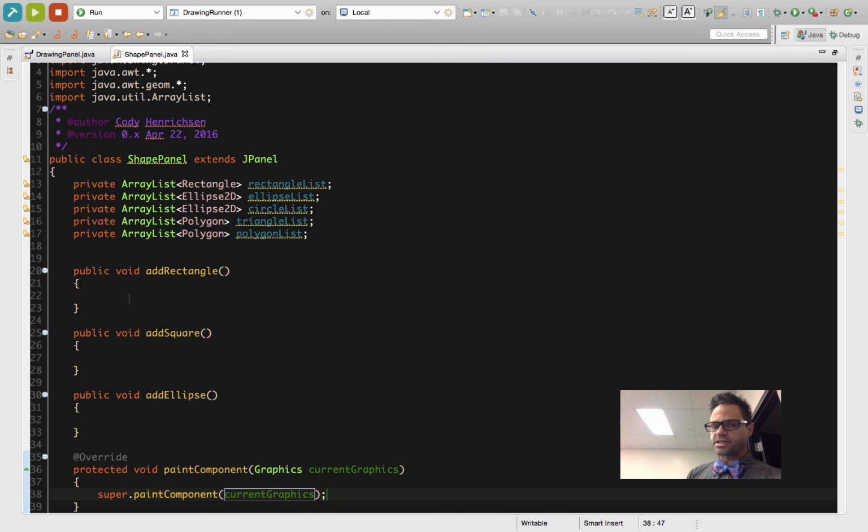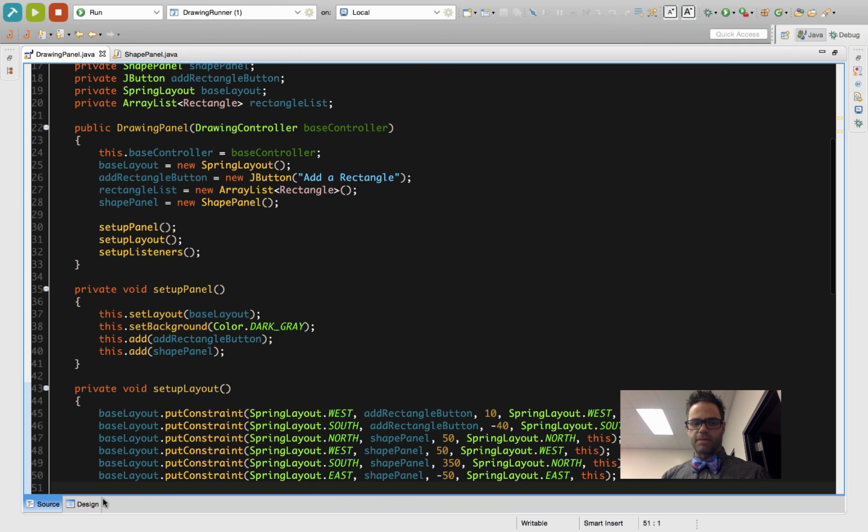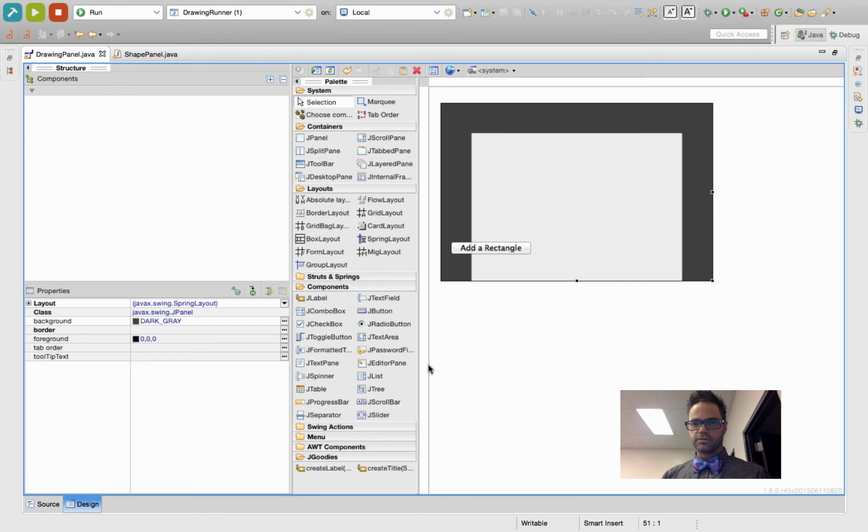So when I add a rectangle or add a square or add an ellipse, I need to be able to go through and put them into the associated list. That, of course, needs to happen inside a constructor. Again, I'm going to leave that for you guys to write on your own. But then what will happen is when I click on my button inside my panel, my lists of things will get displayed in here. So you guys have that framework right there as to what you need to do. And so that is the beginnings of our GUI framework.